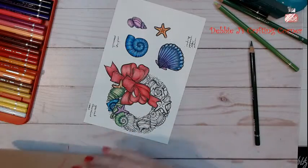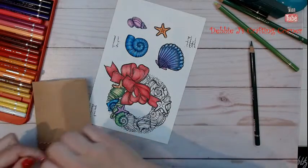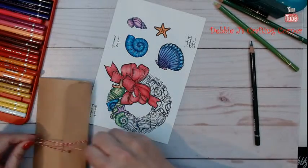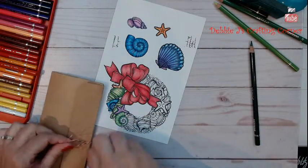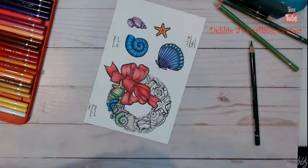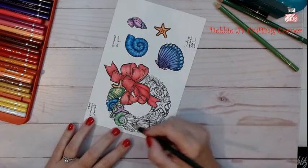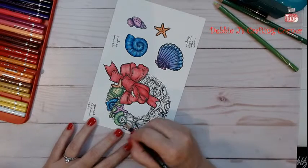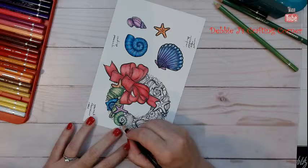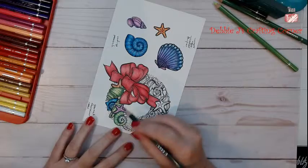I'm also thinking about getting back into designing some of the planner stuff that I was doing a couple of years ago. I got so far into cards, I just didn't make time for the digital stuff, and I've got a couple of kind of cool ideas, at least cool to me, for planner inserts, but I just haven't made time to do it yet.